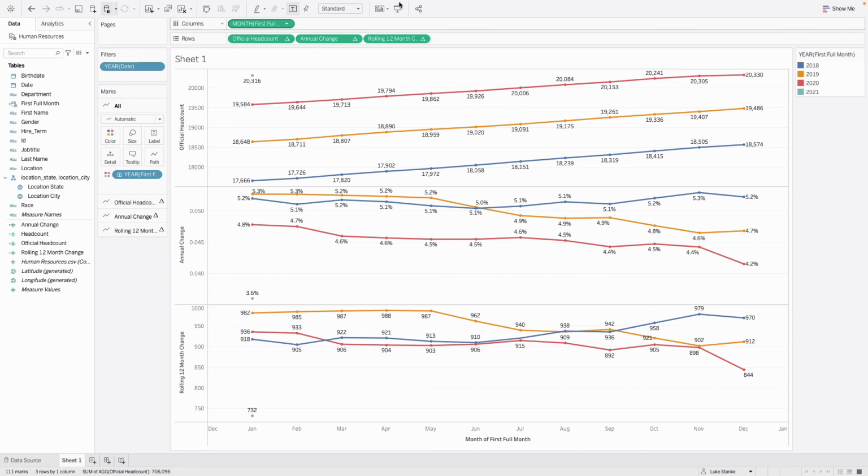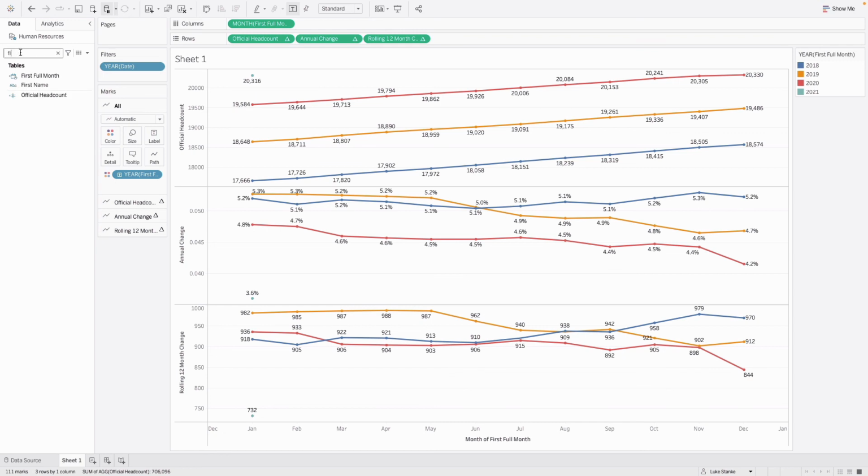Anyway, I'm just going to come back and check my first full month calculation to make sure that I haven't messed anything up, because if there's anywhere I probably have made a mistake, it's in here. So I'm just going to check again my first full month calculation and double check it.